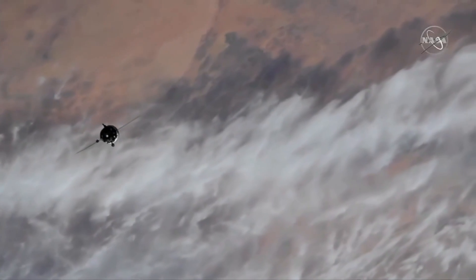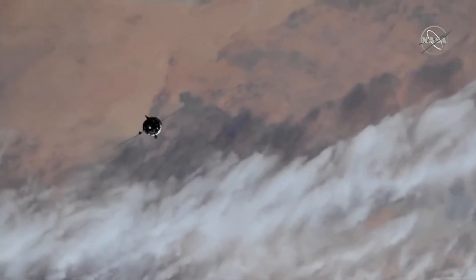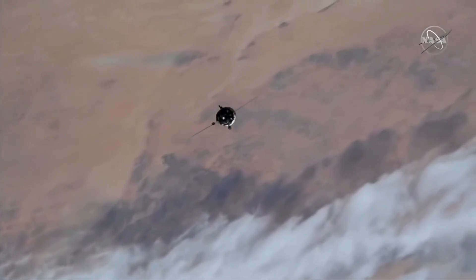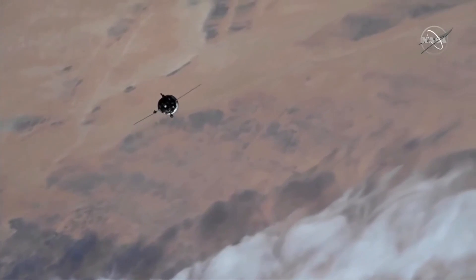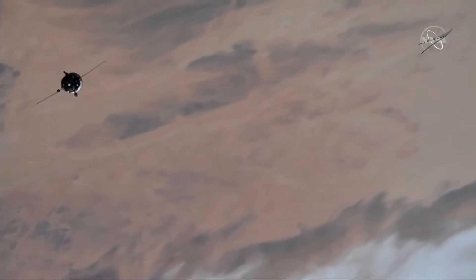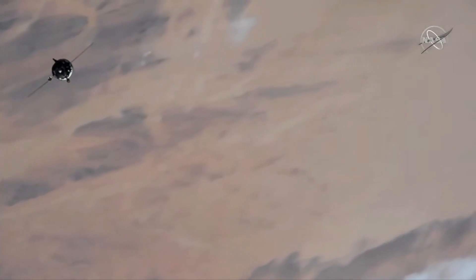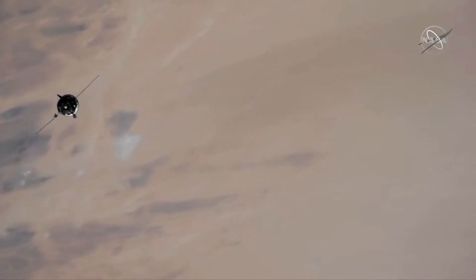440 meters now separating the Soyuz from the International Space Station. Soyuz, with an actress, a producer, and a veteran cosmonaut on board, is flying 260 miles over Mauritania. The fly-around is now underway at a range of about 400 meters. All of the events are right on the timeline, everything going very smoothly to this point.